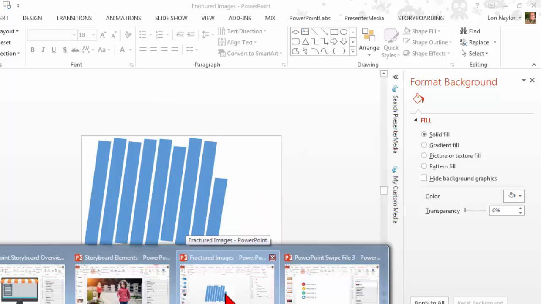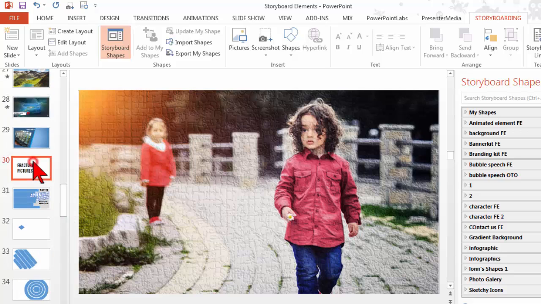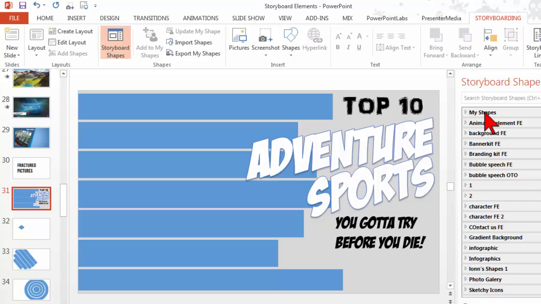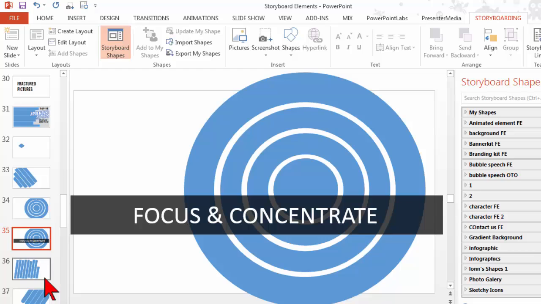So, let's go back to my storyboard elements. Under my picture effects, I'm creating a category called fractured pictures. So what I'll do is kick all of these into my shapes, export them as fractured images, and then I'll give you guys the SBS. Yeah, SBS. Easy for me to say. And then I'll give you guys the SVSX file, and you can just import them, and you'll have your own handy-dandy fractured images there. So hope that'll be helpful. I'll also put together a whole bunch of other ones as well.